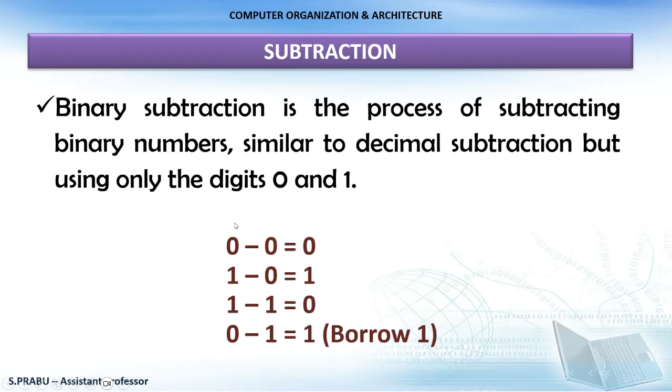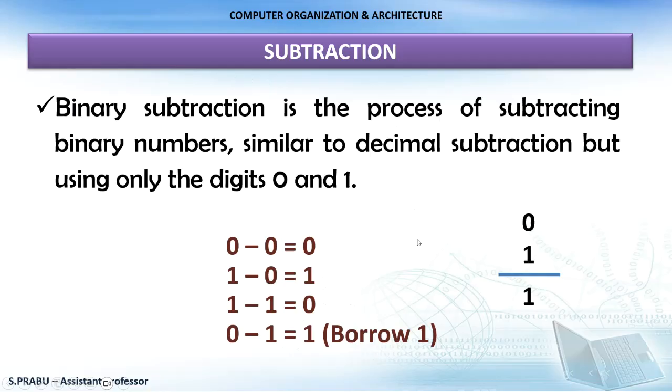So this is the simple subtraction rule. 0 minus 0, 0. 1 minus 0, 1. 1 minus 1, 0. These three rules are simple. But for 0 minus 1, the answer is 1. Usually, 1 cannot be subtracted from 0. We need to borrow from the left-hand side of this number and continue the subtraction. If there is no number on the left-hand side, we put the difference between these two numbers and mention that it is a negative number. So 0 minus 1, the result is always 1. But in the background process, we borrow the value 1. So this is the simple subtraction rule we have to follow.